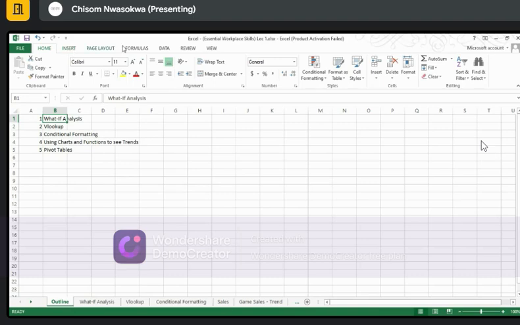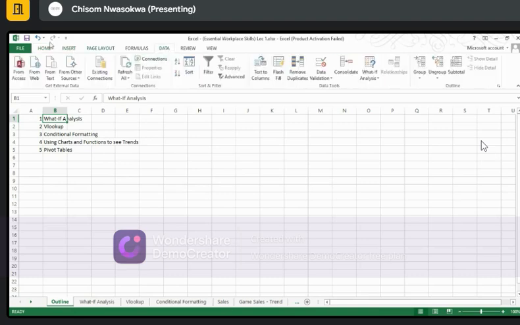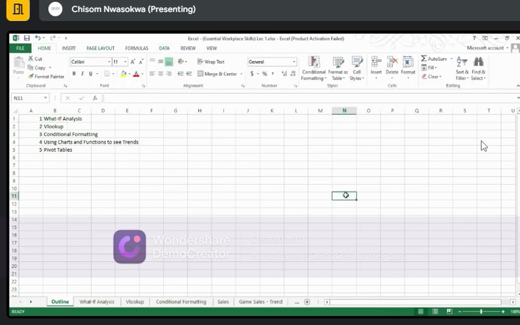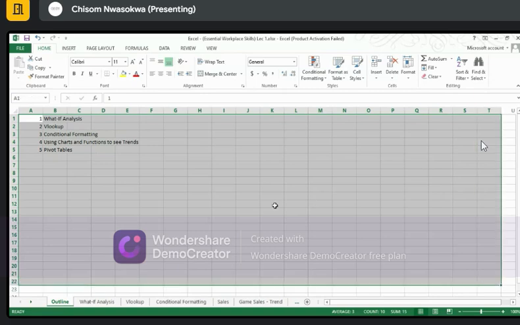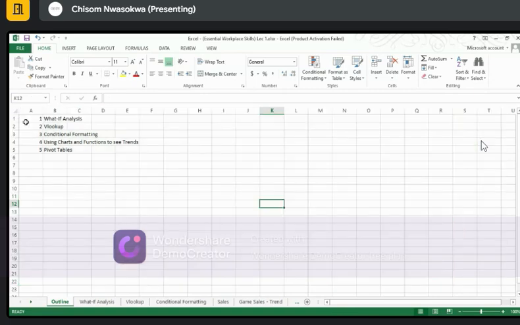The what if analysis can be found, okay, just a rundown on Excel. This is just for those who are very new to Excel. Excel arranges data in cells. This is cell A1, B1, C1.